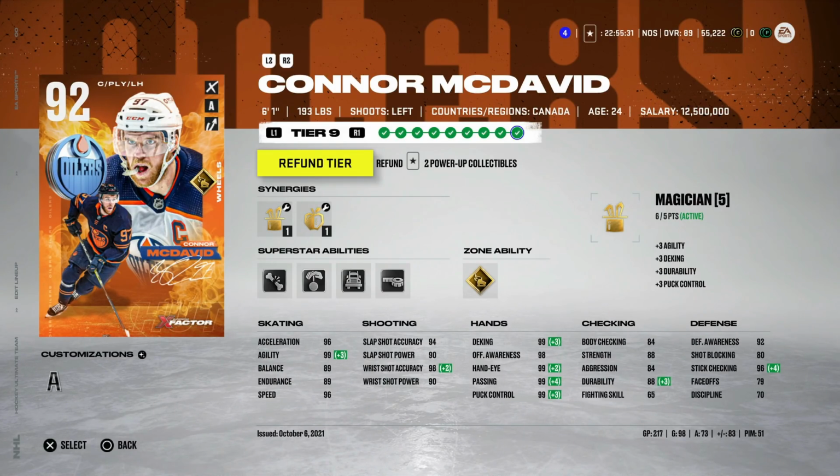They're just less important. That is why some of the bigger, slower wingers aren't as popular in the game, like Mark Stone, for example, because they don't take advantage of what you need, and that's speed and agility. So that is what you're looking for in wingers.